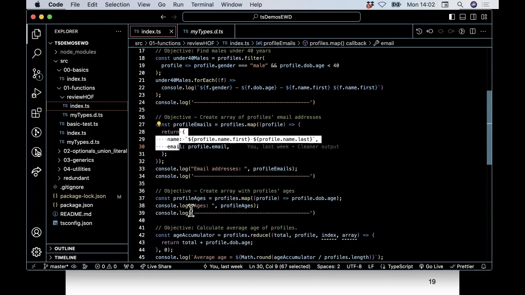I'm kind of ignoring TypeScript for the moment because this is really a review of JavaScript. If I was doing proper TypeScript, I would have either an interface data type or a type alias, which defined this type here. And then I would say I'm returning an array of a certain type and all that kind of stuff.